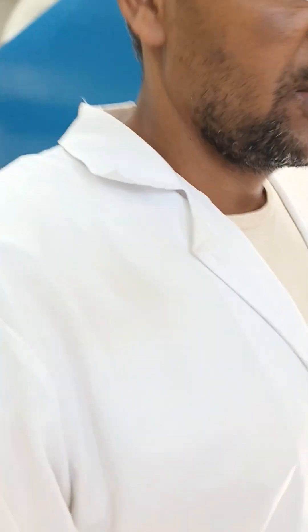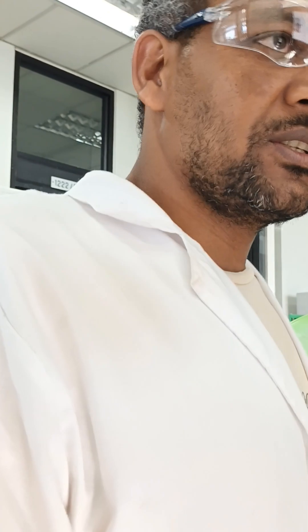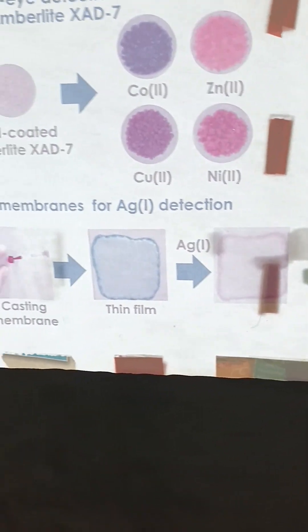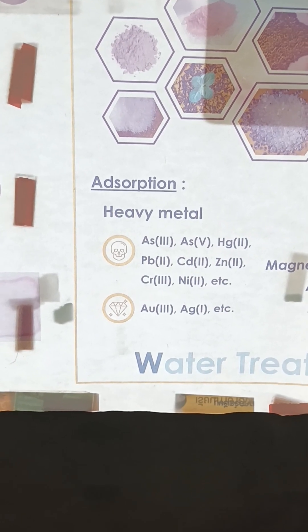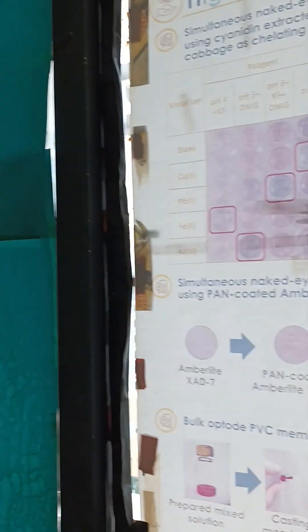We are now doing our research at Chulalongkorn University, the Faculty of Science, Department of Chemistry. Now I am synthesizing the magnetic nanoparticle just for the preparation of the ternary combination with zinc oxide and biochar. Then we will produce the ternary nano combination and apply it for the removal of leachate from the wastewater — in our case, chromium.